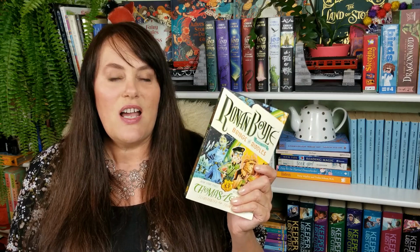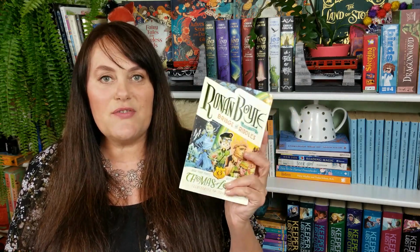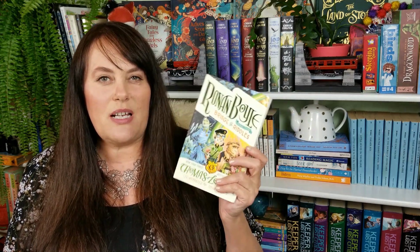I think this is one I might try to read over the summer, because if it's as good as it sounds, I'd like to pick up the next two to continue to add on to our magical pile of books for next year because it just sounds so funny. But I'd love to know if it's really as good as it sounds before I buy the next two. I looked it up and I think there's 3 in the series.